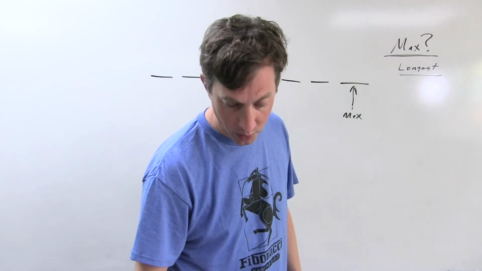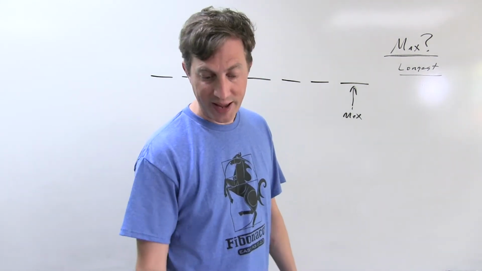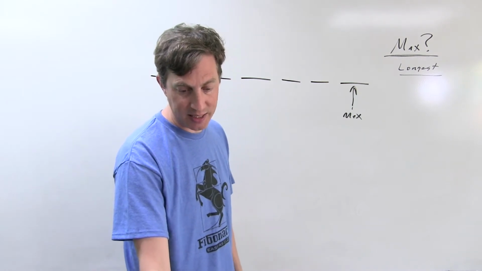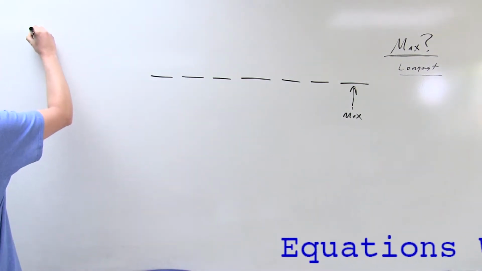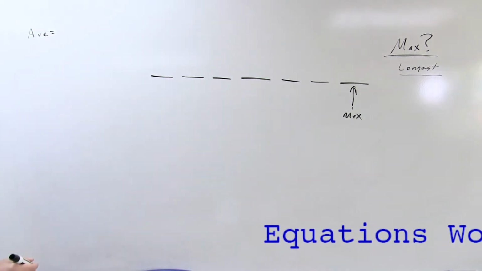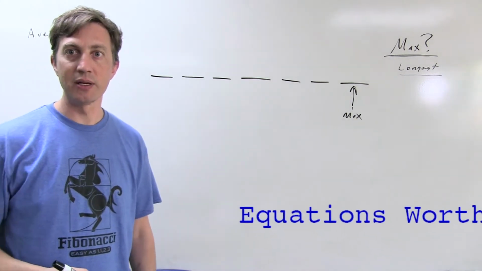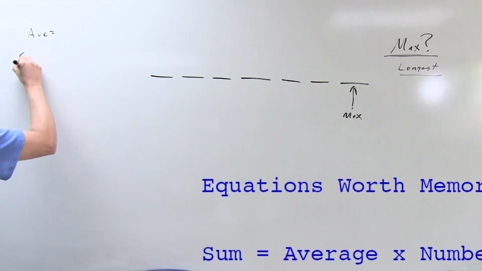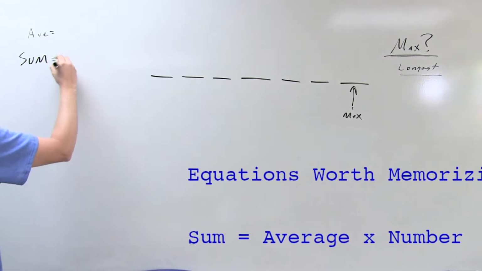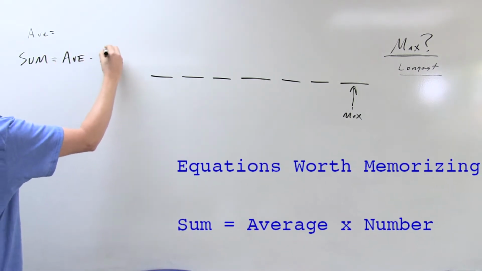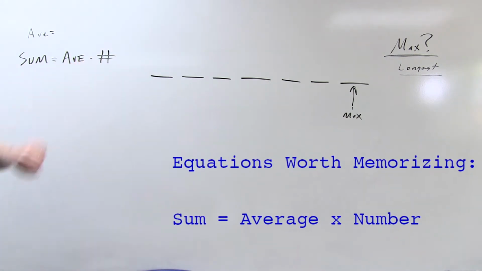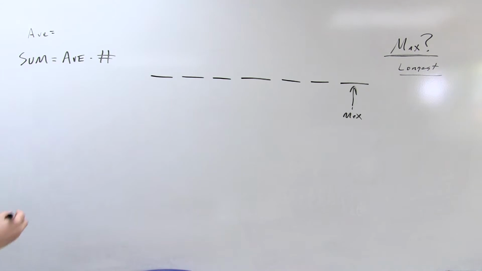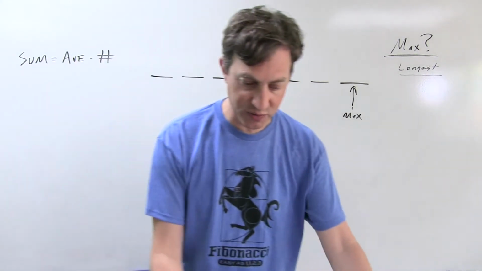In this problem, what do we know? So the first fact we're given, average length of 68 centimeters. Whenever the GMAT talks about average, you might be tempted to use some sort of average formula you've learned in the past. But what I'm here to tell you is that average problems are really about sum. And since I don't like dividing, I'm going to use a version of this formula in which I have everything multiplied rather than divided. Sum equals average times number. So when they start talking about average on the GMAT, I don't worry about average equals sum divided by number. I worry about sum equals average times number, and I found that's very helpful for me.